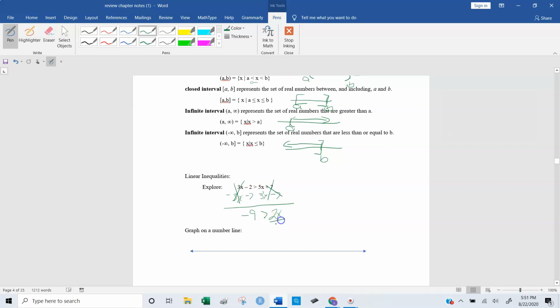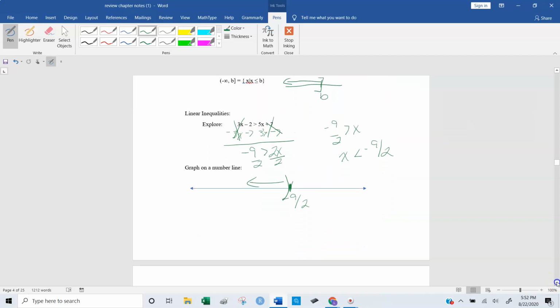I have to get the x alone, so I have to divide. So I got negative 9 halves is greater than x. That always bothers me, I always think it looks funny. So I'm going to write x is less than negative 9 halves, just so that I can see it in the right direction. On the number line, all I really care about is the negative 9 halves because that's the point I care about. Less than means it's a parenthesis and it's going this direction. Whoops, I missed my parenthesis. Oh well, pretend that's right there. And it goes on forever. Nothing too difficult and nothing should be new.